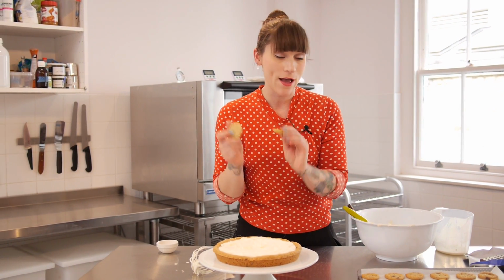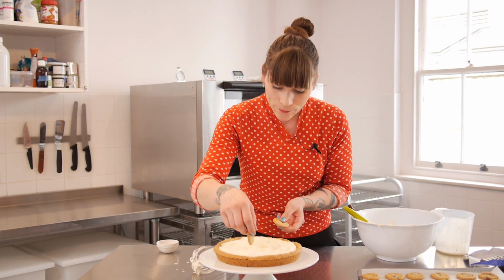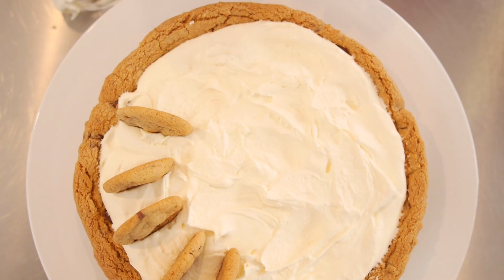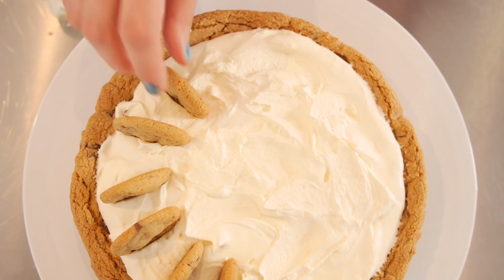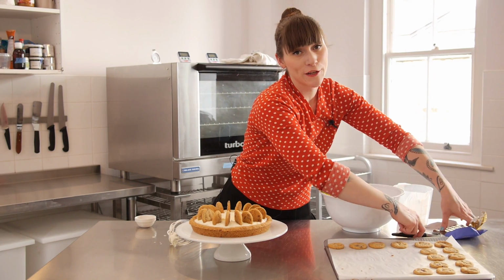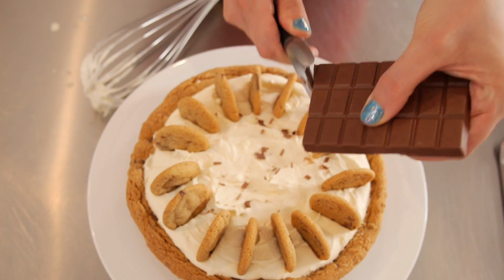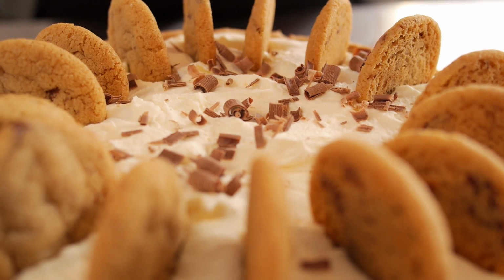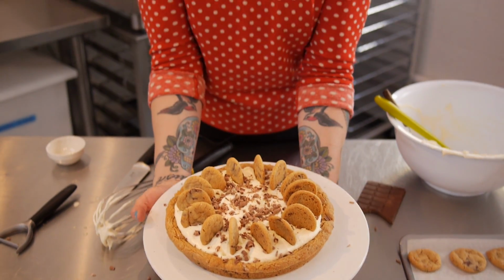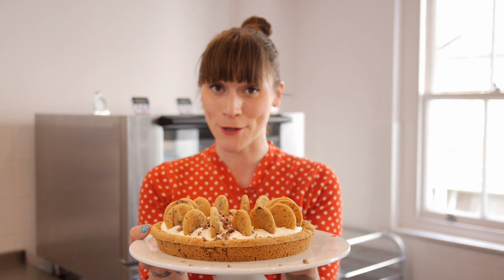So you can put these in however you like. I'm going to make a little domino row going all the way around. And to finish it off, I'm going to grate some more milk chocolate over the top. And there it is, the ultimate cookie pud, the chocolate chip cookie cream pie.